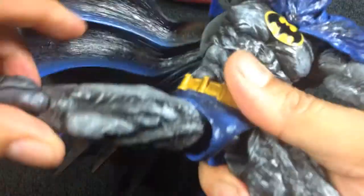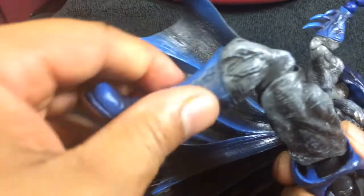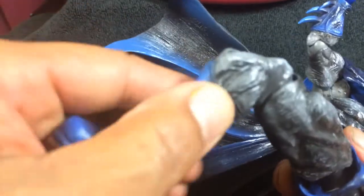Same thing with the left. You get that split. You get the thigh. You get the nice double joint in there. Once again, the boot is sculpted. No rotation of the calf at all. Does not turn.